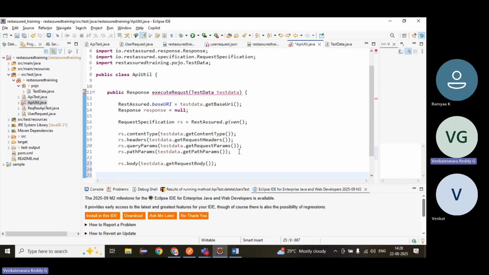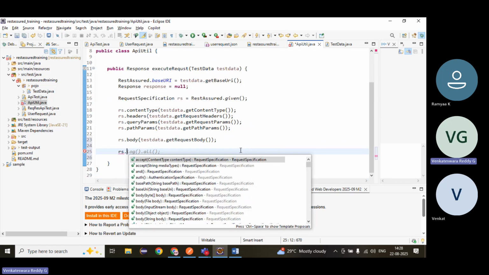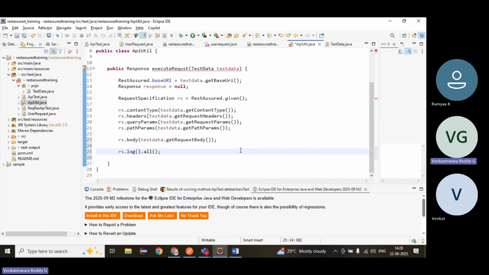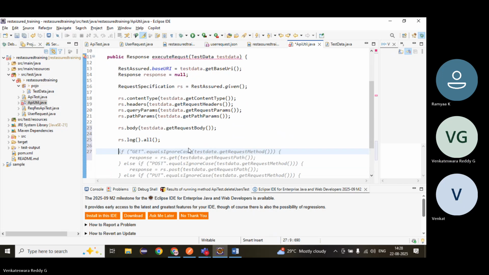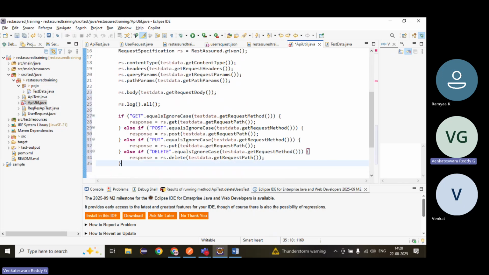Okay, once we get this, then rs dot body. Okay, body. Then rs dot log. If you want to log request, log all, then we can have it like this. We have to post any type of request. We need to get the request method. If it is a get method, execute rs dot get. What is the request path?